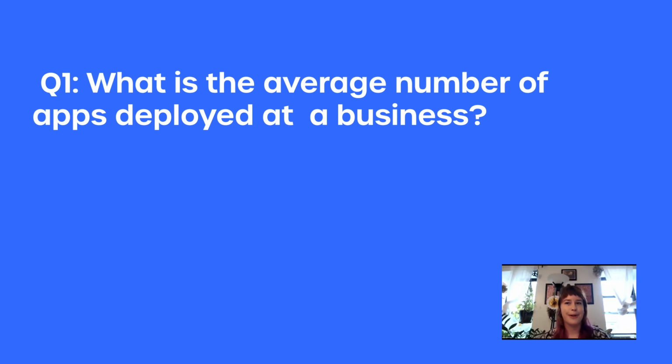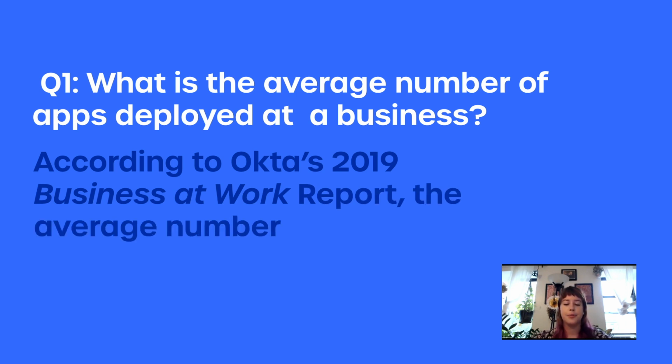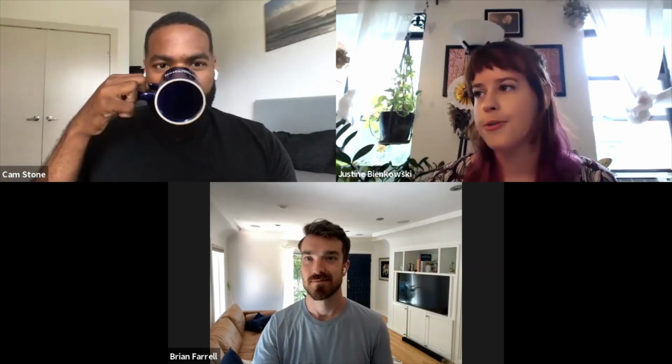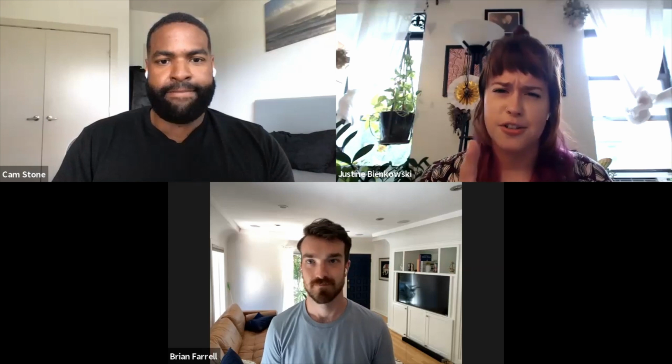I do think that for BetterCloud, we're probably in the 200 zone. But according to Okta's 2019 Business at Work report, the average number of apps deployed at their surveyed customers was 88 apps. 10% deploy over 200. What's scary about that number is, BetterCloud is one of these companies where we have probably 200 apps across our whole organization, and a lot of them don't support things like SSO, or even worse, they charge you extra for them.